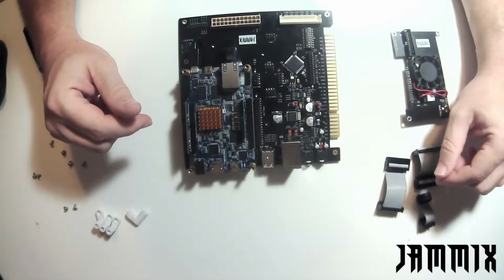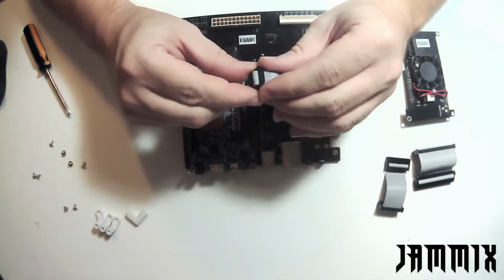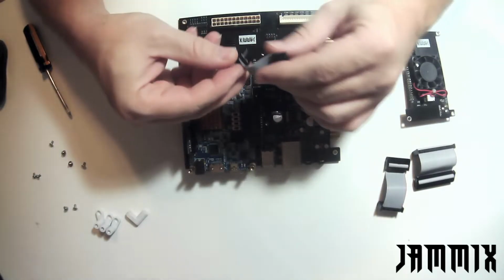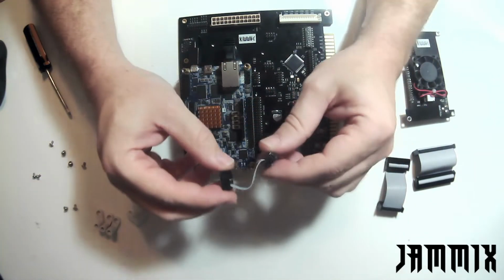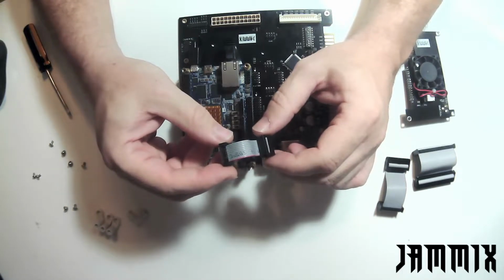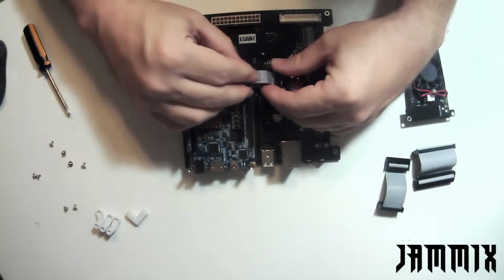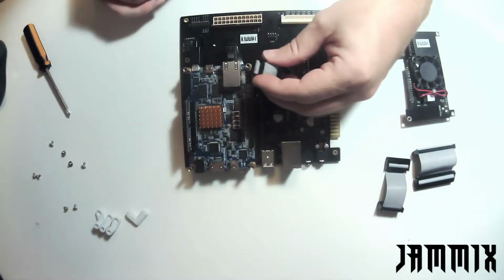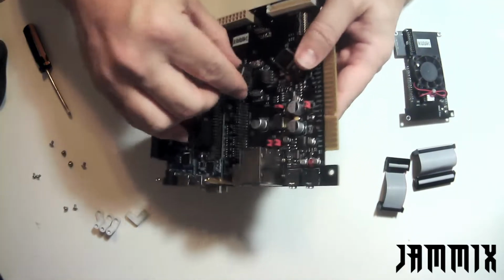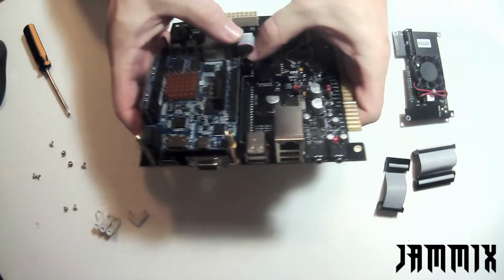We're going to go ahead and start putting in some of the different ribbon cables. The first ribbon cable you can put in is this little one right here. It's going to go to the DE10, and we want to make sure that it sits nice and flush. One of the things, before I get started with that, I like to just kind of fold them into kind of like an L shape. You want to make sure that the cable has just a nice good fit, and doing that kind of helps. This particular cable is not a keyed cable, so it doesn't matter how you put it in. And then you're going to go ahead and put it on the DE10 right here. And make sure it's a nice good snug fit.